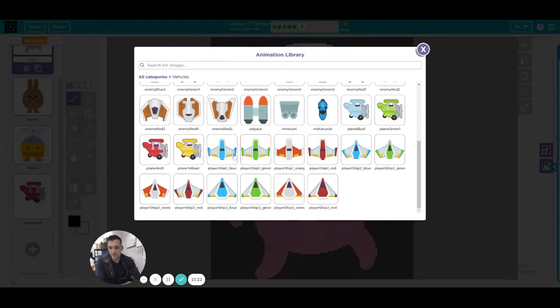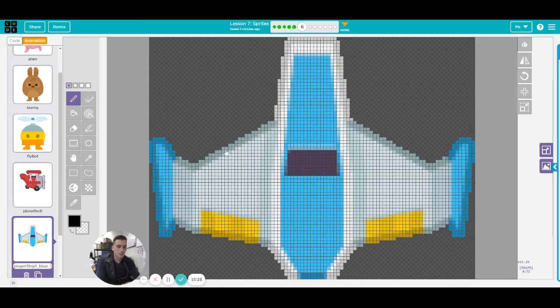So I'm gonna grab this player ship 1 blue. You can pick whatever one you want. It doesn't really matter. We're not gonna use this one, but we could. So if you pick one, let's go ahead and make it one of the 4 that we're going to add. So remember when I said that we have that label on the front of our jar? It's very, very important that the variable we've created on that jar is the same name that we put in our animation tab.